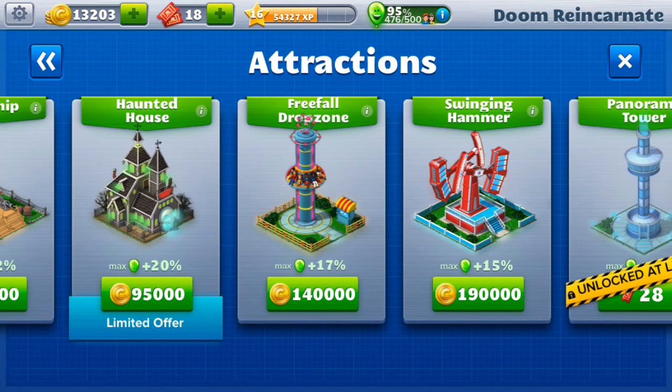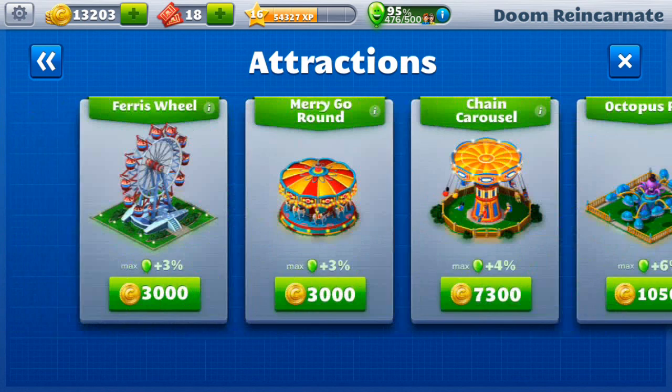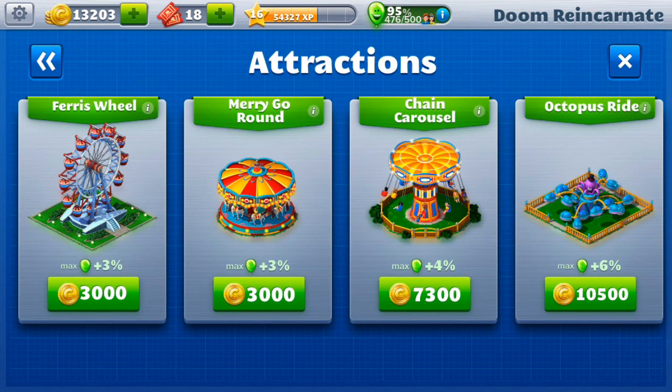140,000 gold. 140,000 gold. Are you kidding me? This is a joke. That costs more than the coaster did. And this coaster is supposedly the second most advanced one on the list.